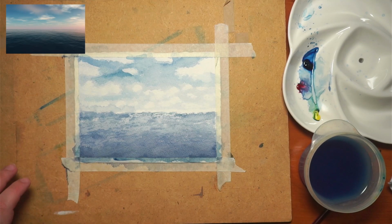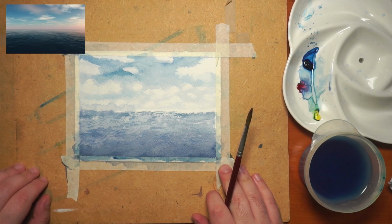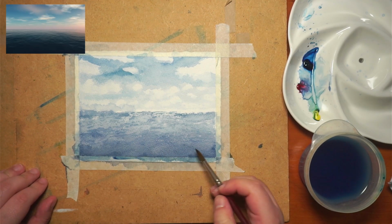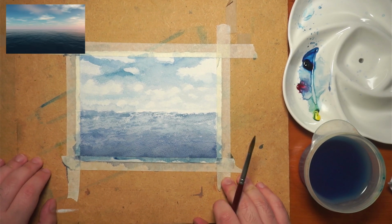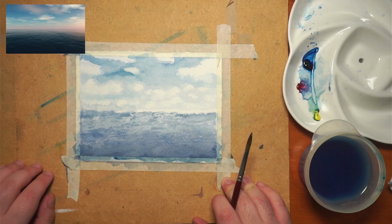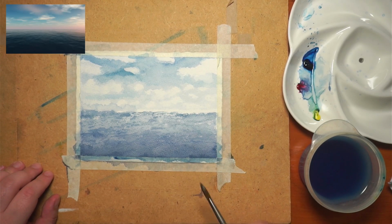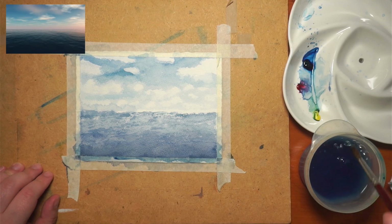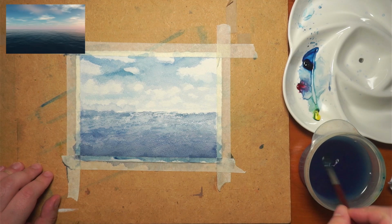So guys, as you can see here, I have let it dry completely, and I want to go in for the third and last step to darken the sea, and this will be the end of the painting. And I think it would be fair enough to stop there, because after that it would be like overworking it. So what I'll do is, first I will re-wet a bit of the sea. I don't want to disturb it a lot.